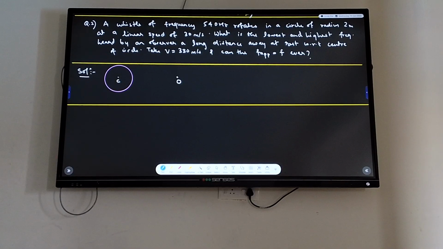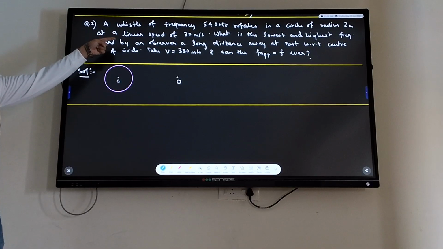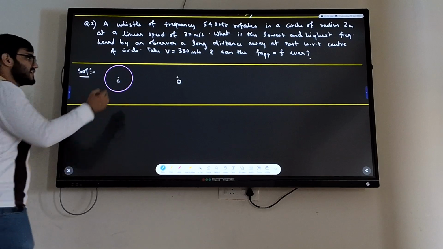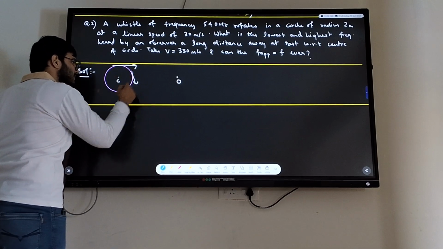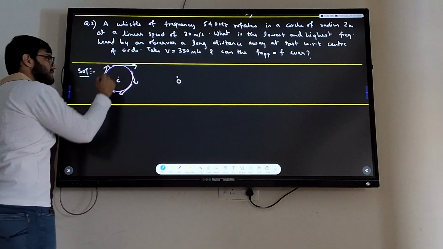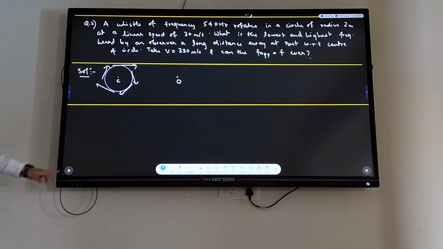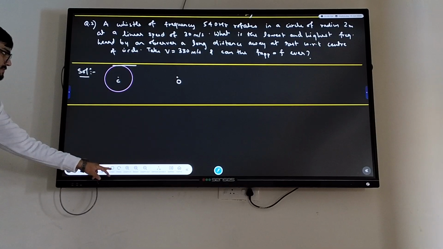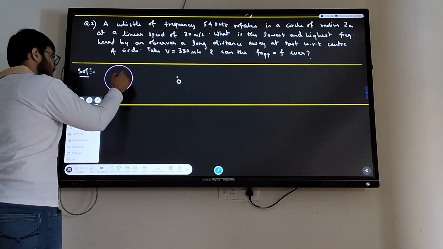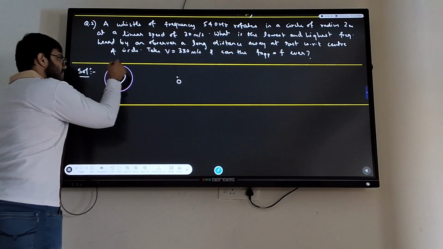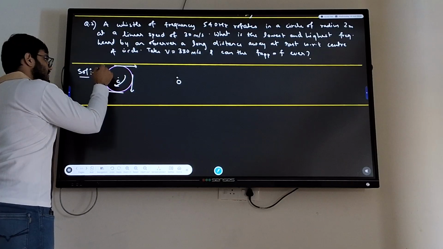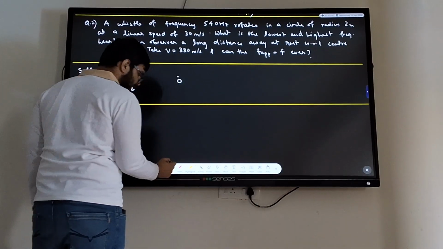Okay? Now the thing that you are not understanding is this: the source of sound, the whistle, will perform circular motion, that means it will have tangential velocity. If it has tangential velocity, it will be like this, right? These are the possible tangents. Yes or no? Let's say I'm assuming it will perform this clockwise motion, so there is a possibility here, here, here and here. Yes or no?